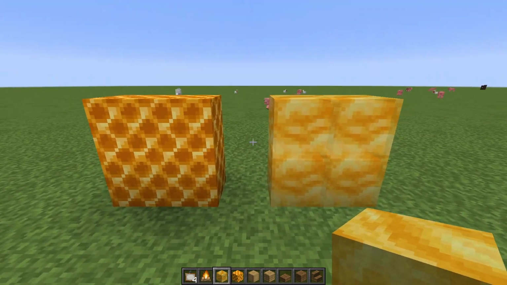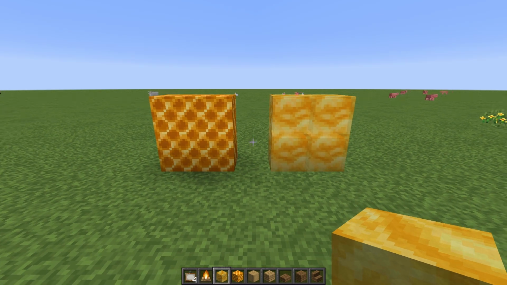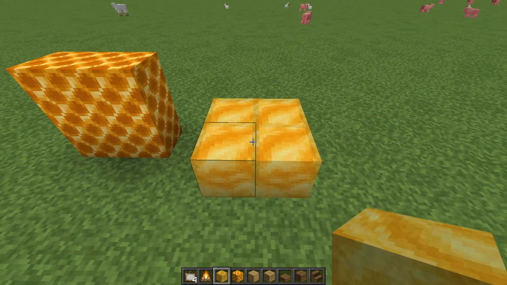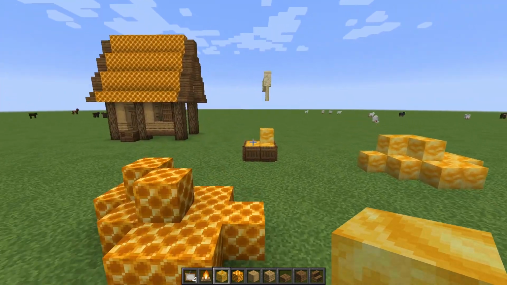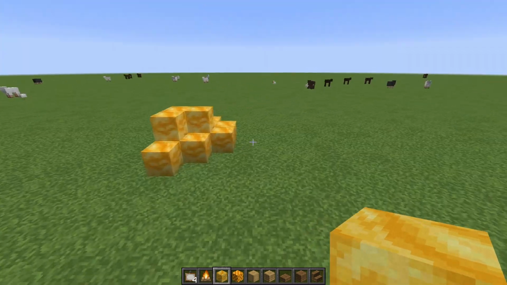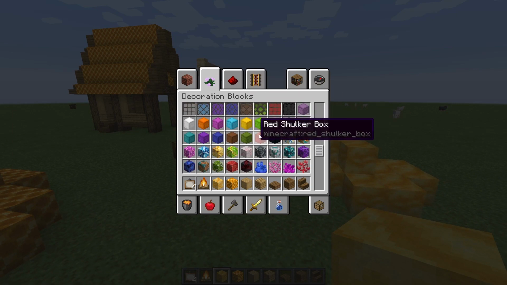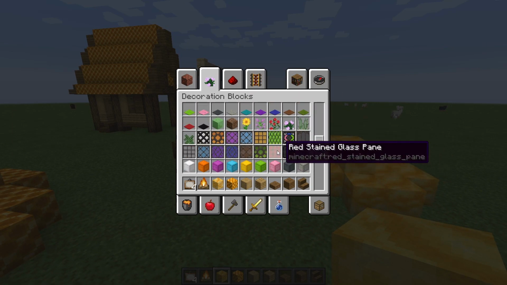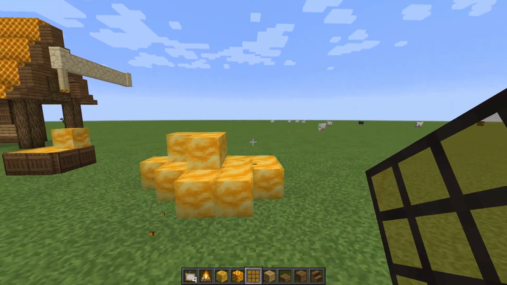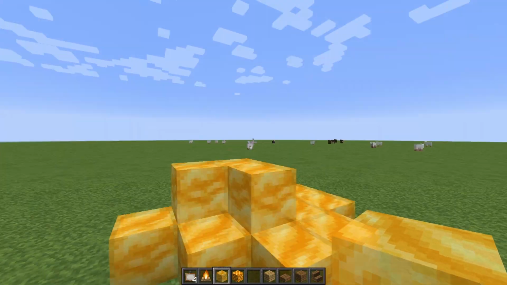Obviously, they're really only useful for exactly what they're made to be. Like the honey, especially the honey. I don't really see this being anything other than honey. Maybe like a crystal. Like a crystal cave or something could be cool for that. Obviously, this would look better. Oh, these don't connect, though. Well, maybe not, then. If those connected, that would be really cool for a crystal cave.